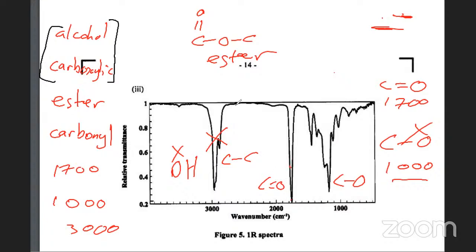For justification, you're just telling the wave number and what it represents. So this is a ketone. Reason why it is a ketone, the peak here at, let me see, 1750. Right, so the peak at 1750, you have a peak, or a band, if you want to say a band. So the band at 1750, it represents C double bond O.